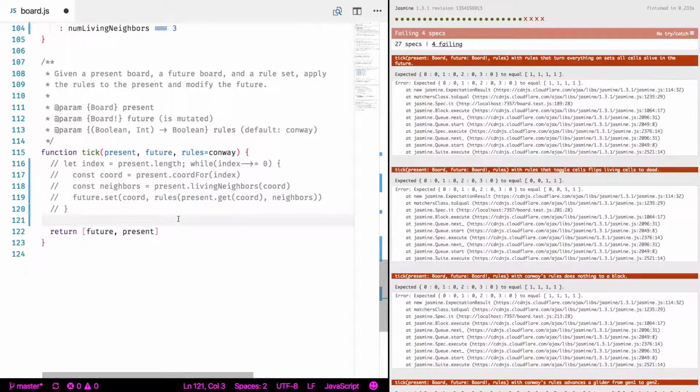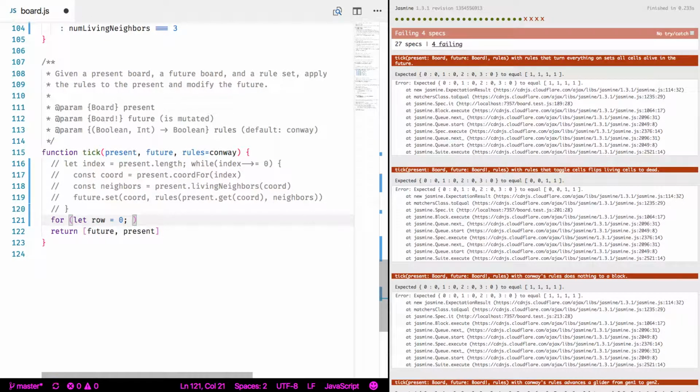So one thing to observe is that we actually know all the coordinates on the board, right? We know the number of rows, we know the number of columns, and there are no surprises in there. They go from 0 to the number of rows minus 1, and 0 to the number of columns minus 1. And so we can just write some loops, right? Here, I'll write these as for loops.